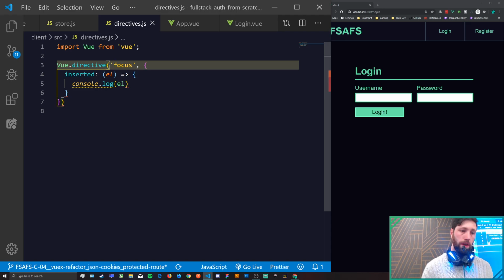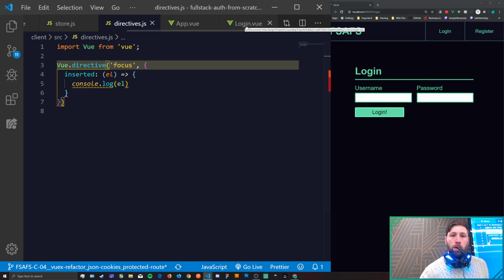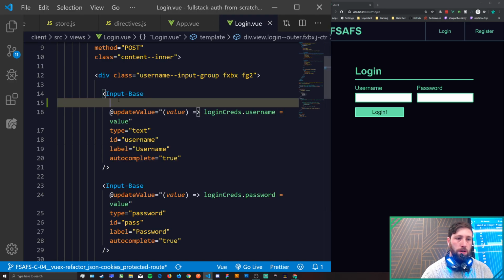If you have a directive, you're telling Vue that you have a directive based on the v-dash prefix, so we don't have to write that in our actual names because it gets appended to the front automatically. So on the login page, if we put this v-focus, there we go.